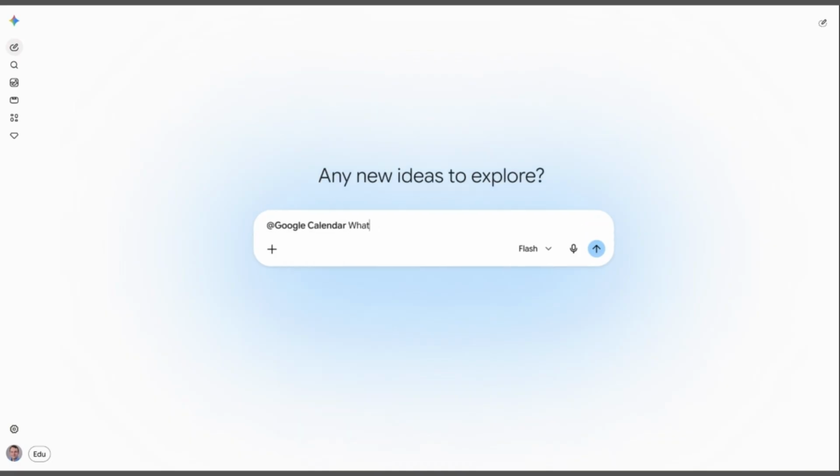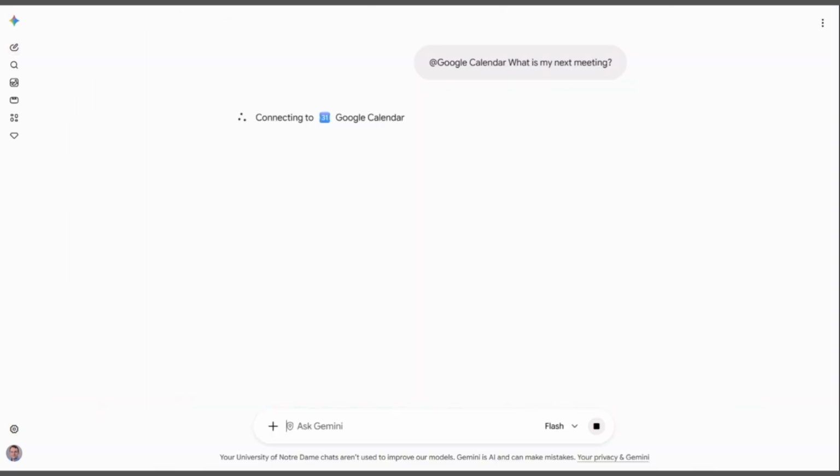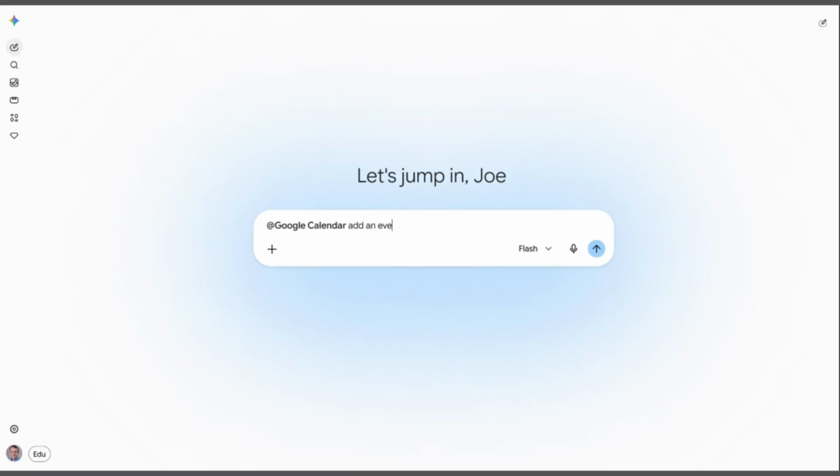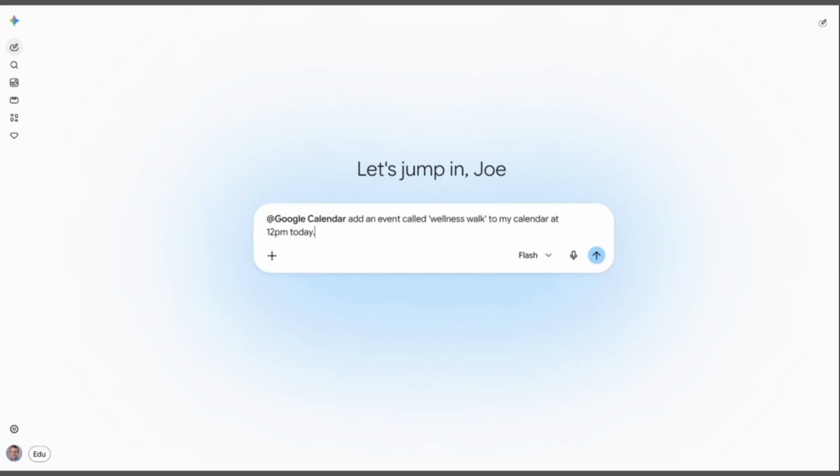The calendar features are somewhat limited. It can't organize your life. It is not good at finding available times or doing analysis of your day, but it can list your next meeting and upcoming events in your day. The real value it brings is being able to add events to your calendar for you.